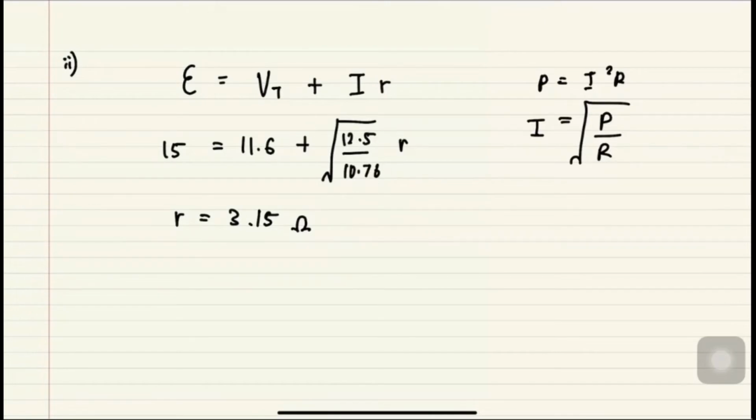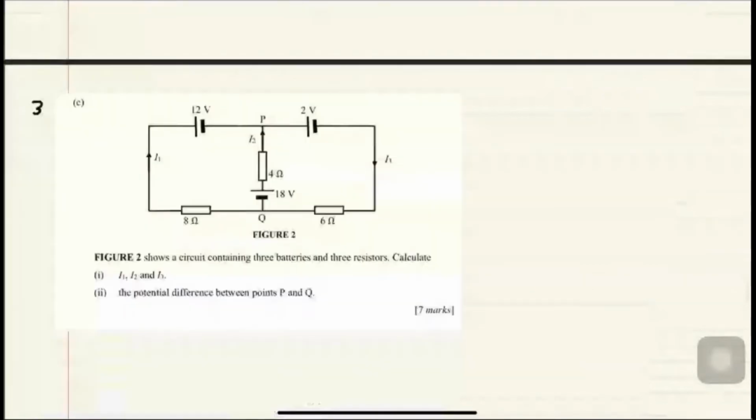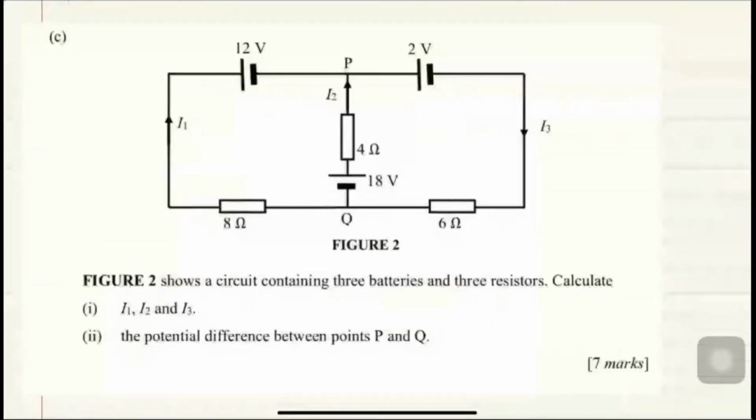Okay, the next one is question 3C. Oh, ada satu question 3 tu panjang, dia ada sampai C. Okay, question 3C ni, like I told before previously, once you get the questions, basically you have to highlight I1, I2 dan I3. Itu kalau saya lah. So basically I1 tu cover from there, I2 tu cover from there to there, and then I3 cover from there to there.